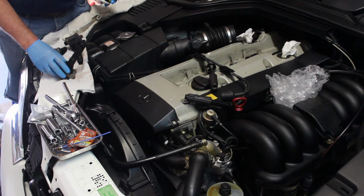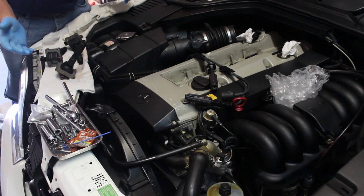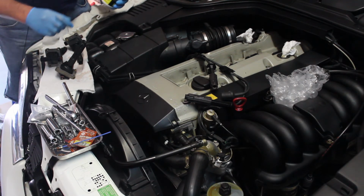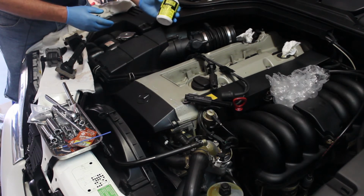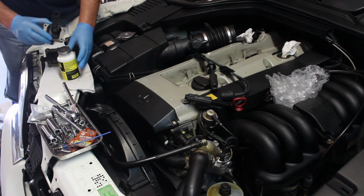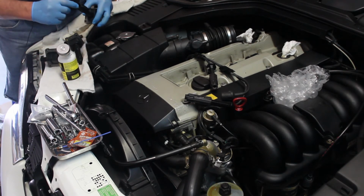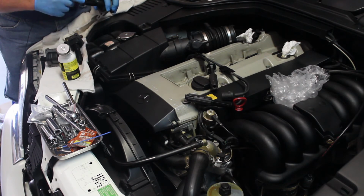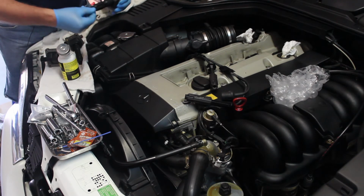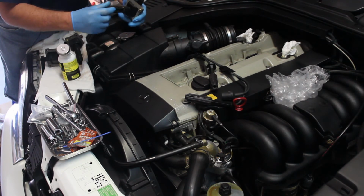Okay, so now I'm ready to install the coil packs. I've put the plugs in, hand tightened them. Again, I didn't torque them because I lubricated them, and that's an easy way to strip them out. What I want to do now is take some of this Mission Automotive silicone paste. Mercedes has their own product, which I'm sure is probably the same type of stuff. I want to put a little bit on the end of the coil pack. Again, Mercedes has this as well, and that's to lubricate it, so it goes over the spark plug okay.